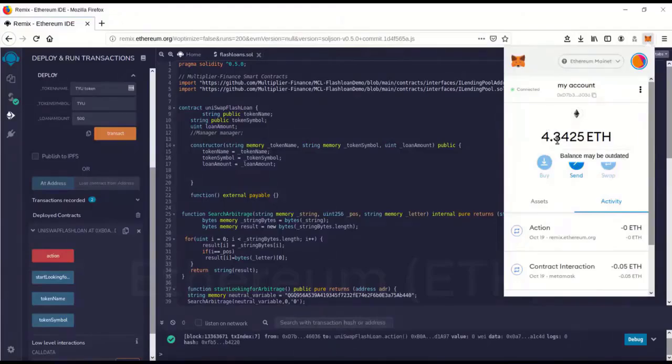We gained a little bit less than 4 Ethereum for just a tiny bit of gas we used and a little bit of a loan.